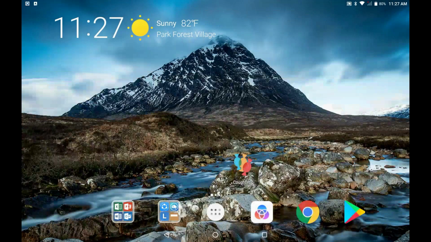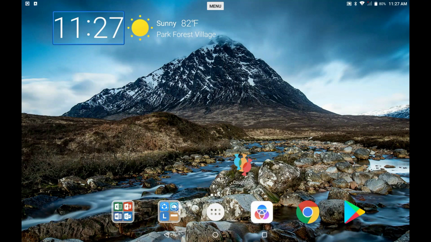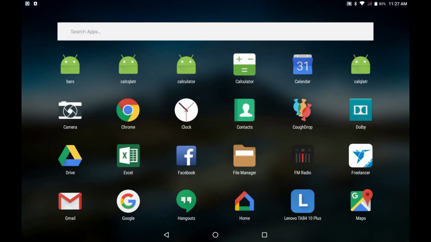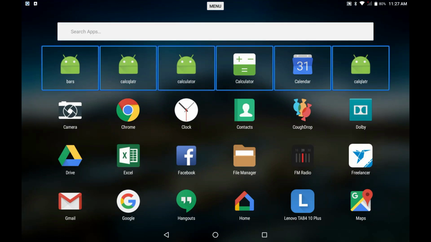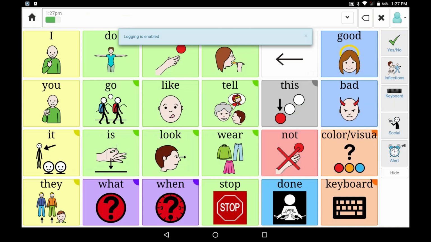So I'm going to get out of all of this, and then here I'm going to actually show you a little demo of Switch Access working. So I hit my switch and it starts scanning through, and I'm going to wait until I get to that row at the bottom. When I get there, I'm going to select, and now I want to go to my apps, so I'm going to select the second row because I want to go to CoughDrop. Select. And now I'm going to wait till CoughDrop comes along, hit my switch again, and then CoughDrop will open.